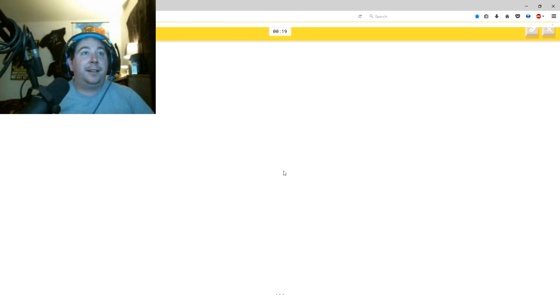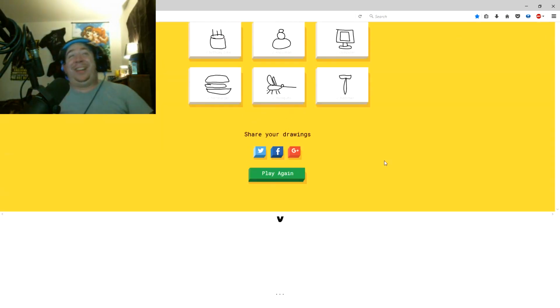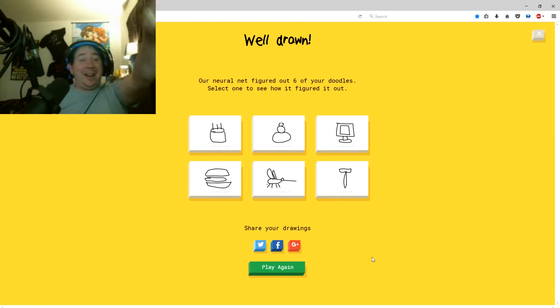Draw hammer. Okay. Here we go. I see marker. Or knife. Fuck. I see nail. It's not a nail. Oh, I know. It's hammer. This is the fuckiest looking hammer. But I got all of them right. I think that's two so far that I've gotten all of them right.